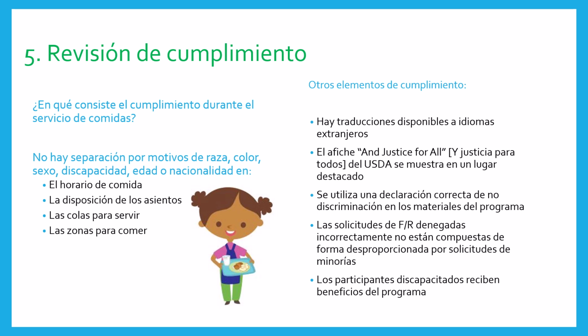Now that you understand each of the civil rights requirements that we've discussed up until this point, which are the media release, general program communications, use of the non-discrimination statement, complaint procedures, and conflict resolutions, you'll want to make sure that you have a process in place to check compliance on an ongoing basis. So compliance during meal service, as far as civil rights are concerned, means that there is no separation based on any of those protected classes during mealtimes, seating arrangements, serving lines, or eating areas.